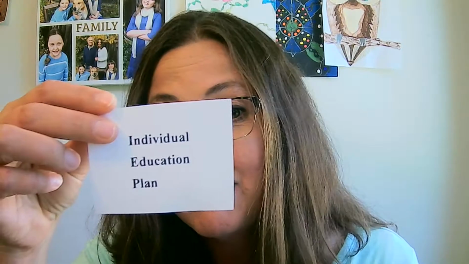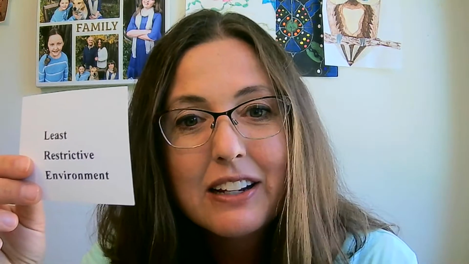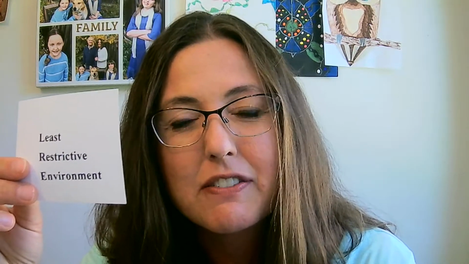Remember, you're developing an individual education plan, not a formulaic one, that's for that child, that's supposed to help them make progress, and educational progress. Yes, it should be in the least restrictive environment, but what does that mean? What does that mean for that child, that family, that parent, that school? What is that least restrictive environment? It's not a formula.